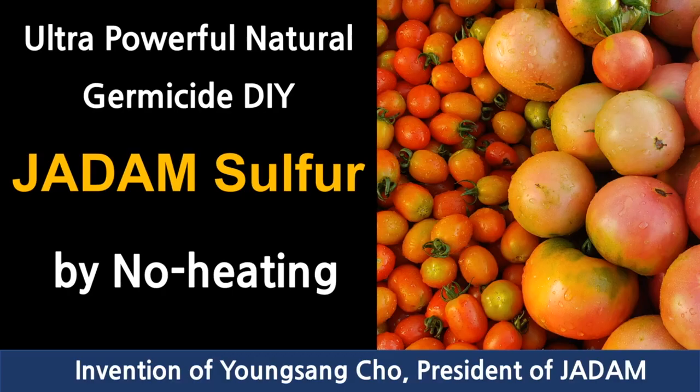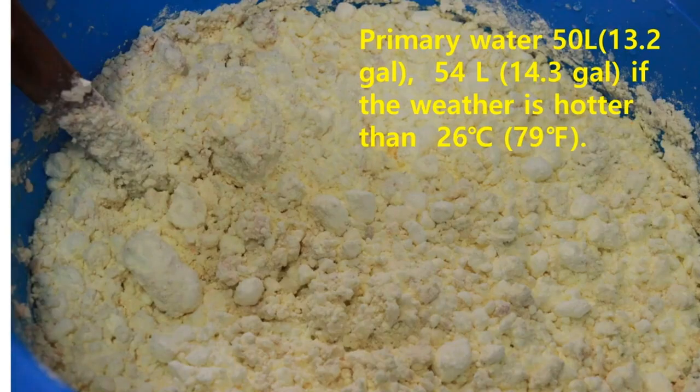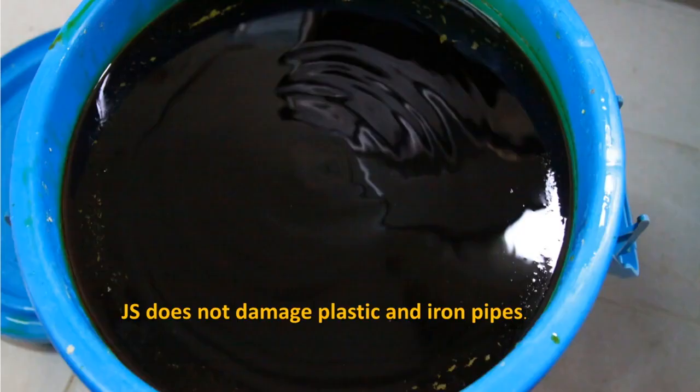I hope I was able to show you the whole detailed procedure of making JADAM sulfur. As you saw, with a simple way and with few ingredients, it is possible to melt sulfur for agriculture use. And in the summer, the initial volume of the water is not 50 liters, it's 54 liters. Most sulfur products in the market have a few problems, which is damaging plastics and iron pipes. So it has been avoided by farmers who farm in greenhouses. But JS does not damage both plastics and iron pipes.